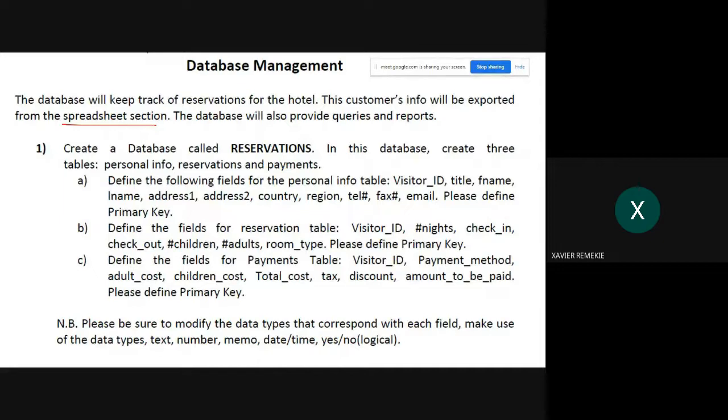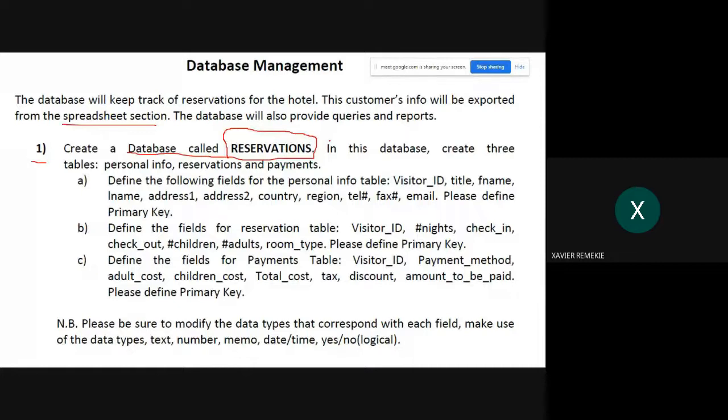So what we're going to do now is read through the SBA piece by piece, and attempt to do each section piece by piece, as it is laid out. Number one, we're going to create a database and call it reservations. Unlike Microsoft Word or Excel, where you start working and then name the file, for a Microsoft database we need to name the file first and then start working, right?